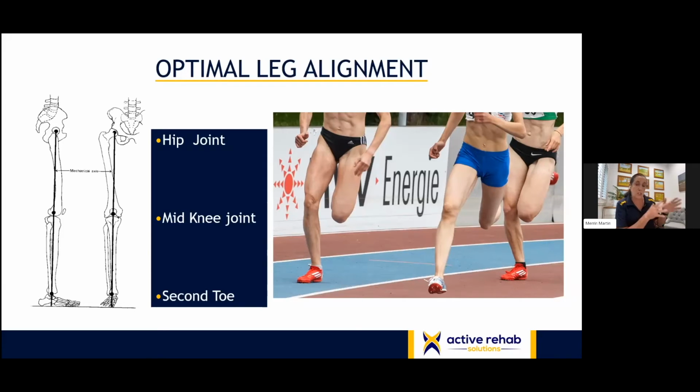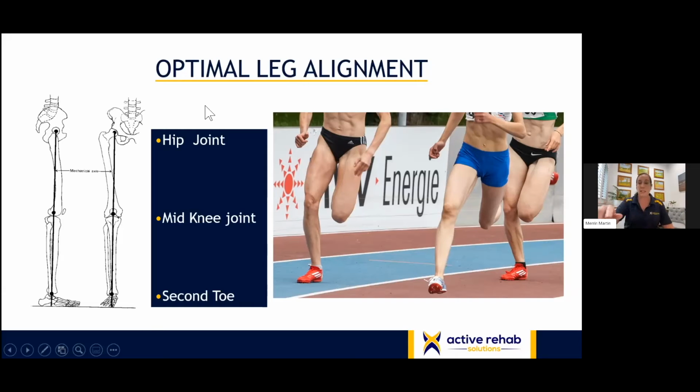There could be, though, a structural problem, which I'll show you in a sec, some examples of like knock knees or tibia vara, the bow leg type of posture. You can't change that bony alignment. You can support it as much as possible, but you can't change it. So it's good to know whether the person in front of you has a structural problem that you can't fix, or a postural problem that you can help them improve by working on their strengthening and their flexibility. So I'll talk about that in a second.